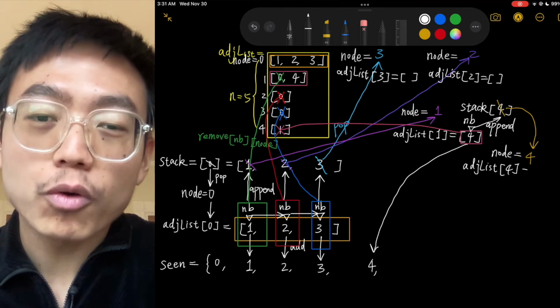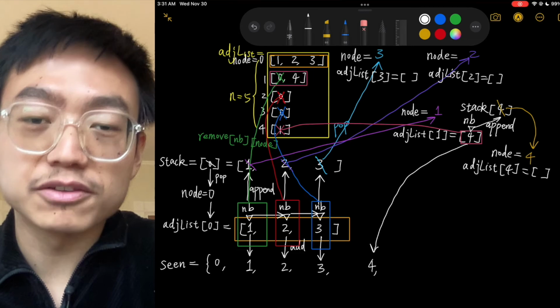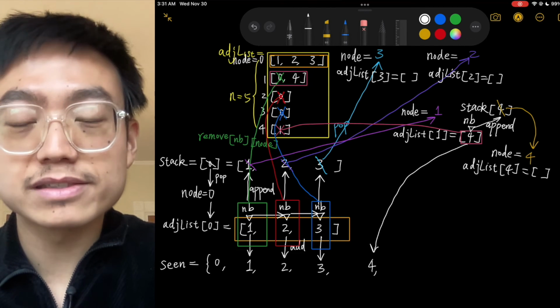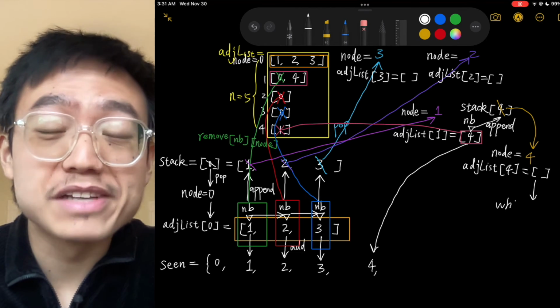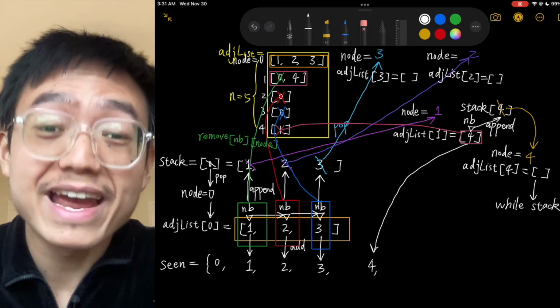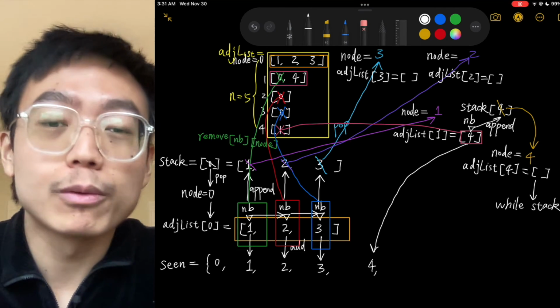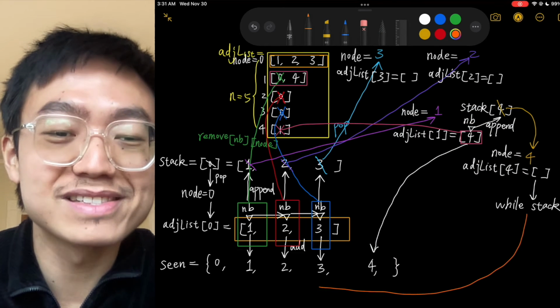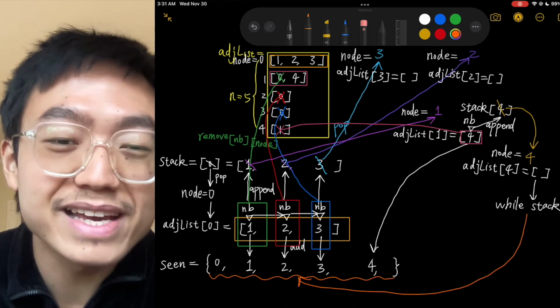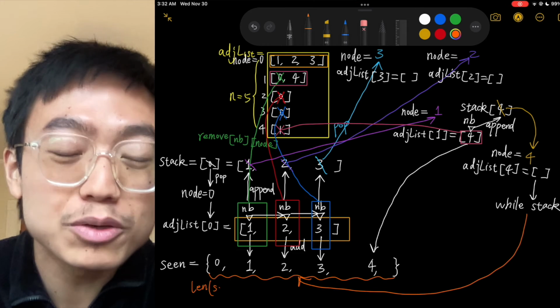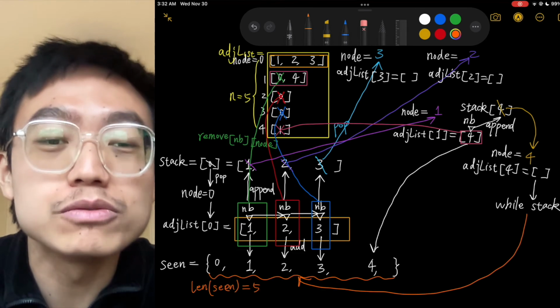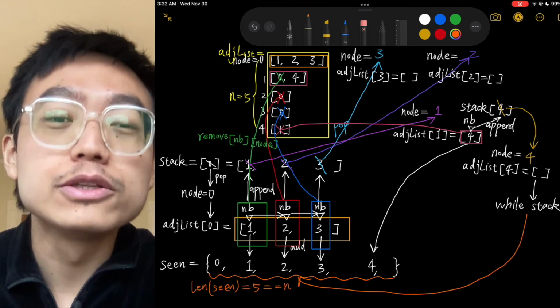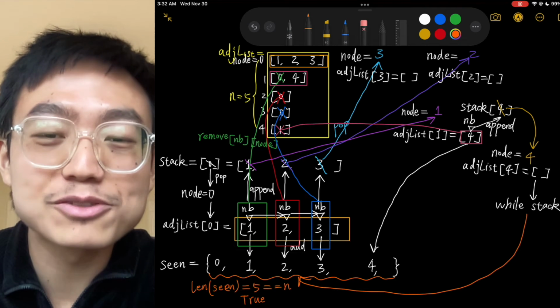Now the node is 4, and we check the adjacency list at 4, which is an empty list. At this time, there are no nodes remaining on the stack, so we break out of the while loop, and then finally we check the length of the seen set. The length of the seen set is 5, which is equal to n, 5 nodes, so we return true to indicate that it is a valid tree.